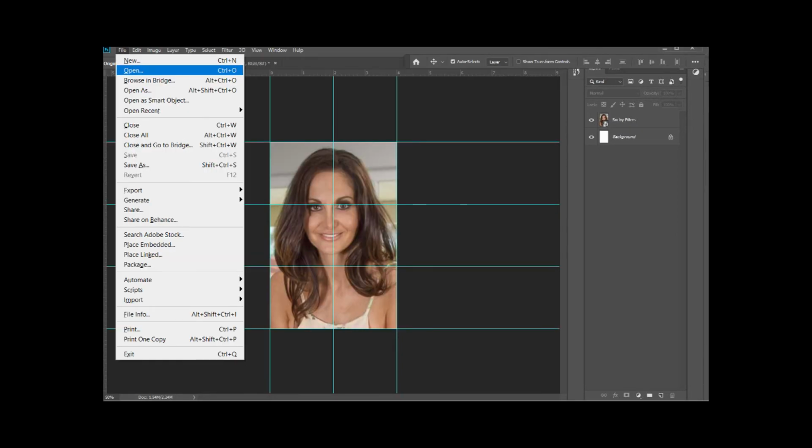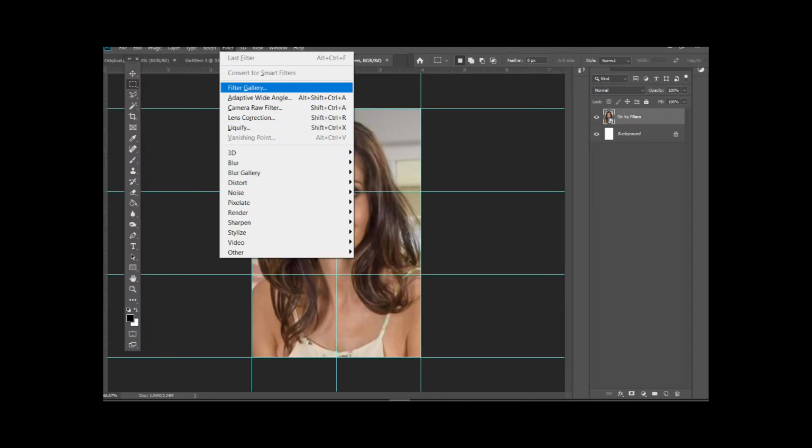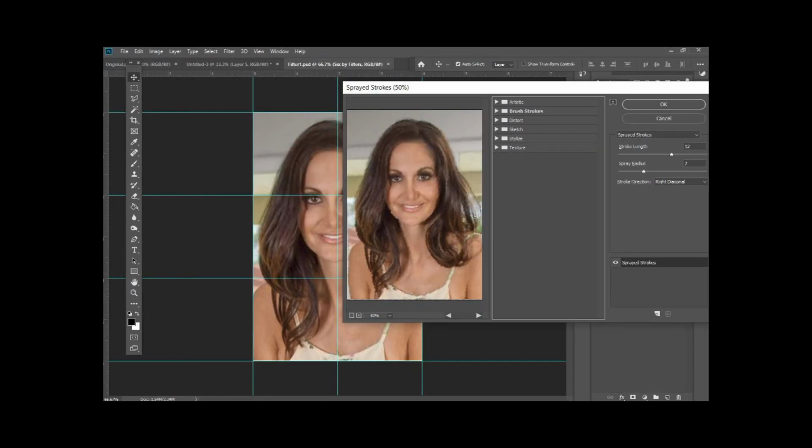Select the first Photoshop document, Filter 1. Now that it's opened in Photoshop, it's time to apply the filter to it. Go to Filter, Filter Gallery setting from the top of the taskbar. When mine opened, it looked like this. Yours might be different, but the dialog box should look the same. The dialog box will open up large and try to take over your entire screen. You will need to resize it.